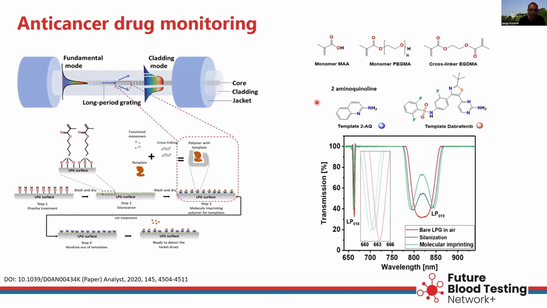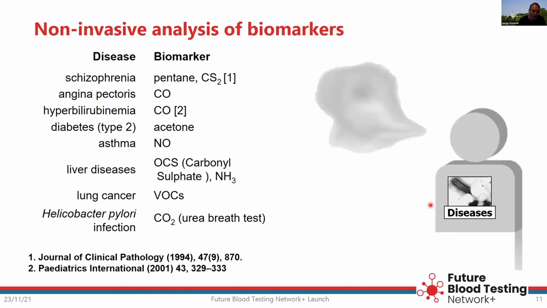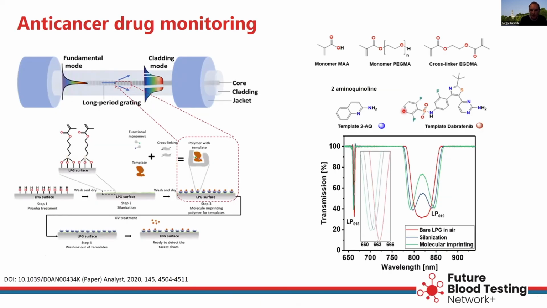We use dabrafenib as a target compound here, and we also tested it across different structurally similar compounds, to prove that we have selectivity. And the signal we're measuring is the wavelength shift here, so you can see this band shown here is because of the grating presence, and when we modify the fiber, you can see how the signal changes, and we can obtain the concentration dependence when we expose it to dabrafenib, so we can measure the concentration of dabrafenib in a sample. If you want to see more details, this is a paper we have published recently.